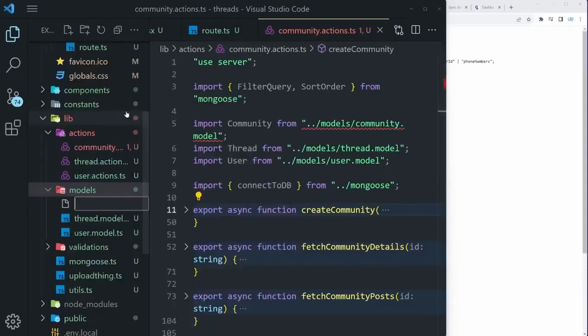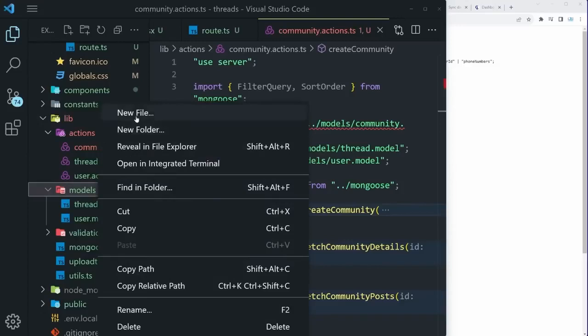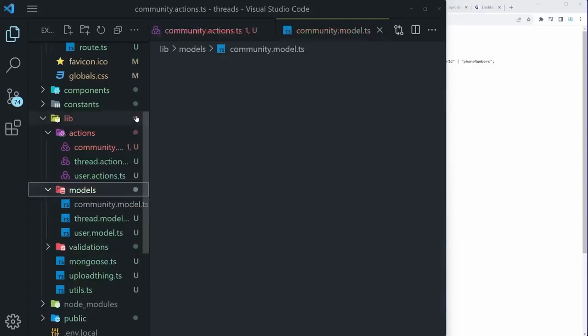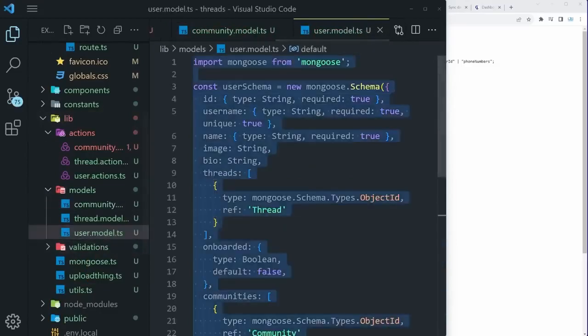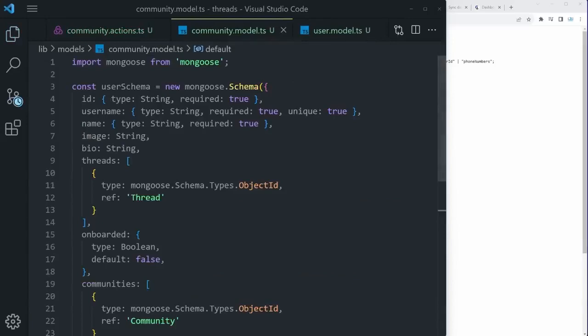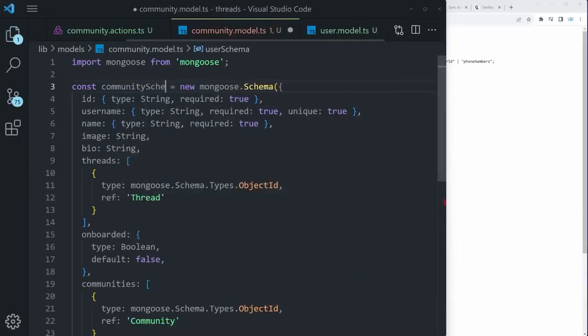Well, believe it or not, it's going to be incredibly similar to our user. So let's simply say community.model.ts. And let's copy everything we have in our user and paste it right here within the community. We can rename this to community schema.